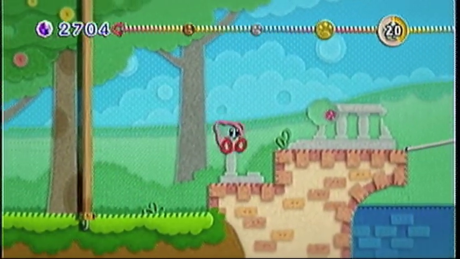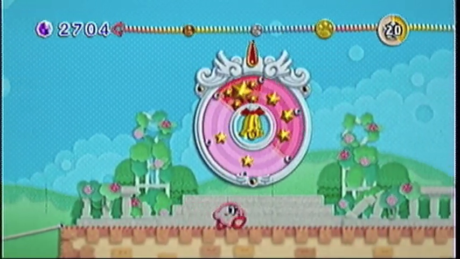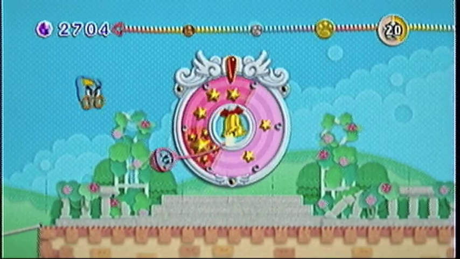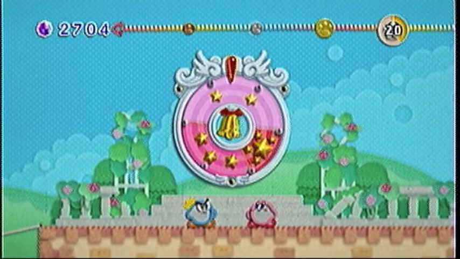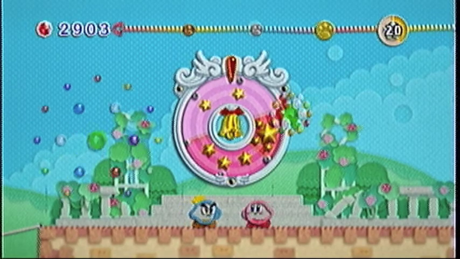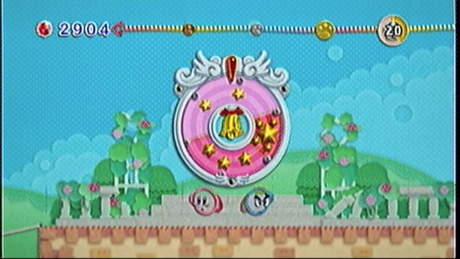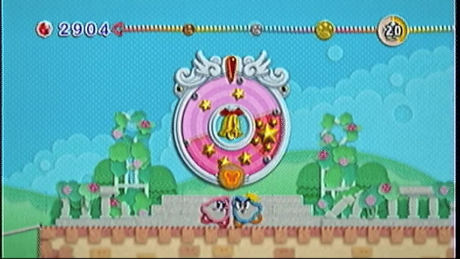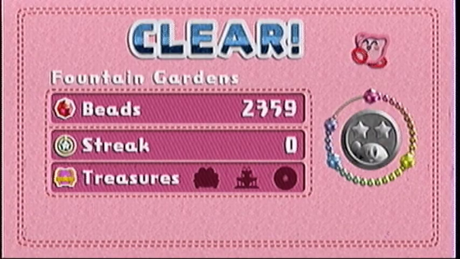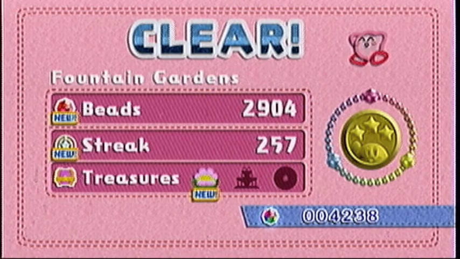at the real gate, you transform back into normal yarn Kirby, I guess, because it's different. And then at the end, you have to ring the bell, and you try to get the red thing, which I did not get, which is terrible. And then they do a nice victory dance as usual. Yay, got gold again, and that's a good streak as well.